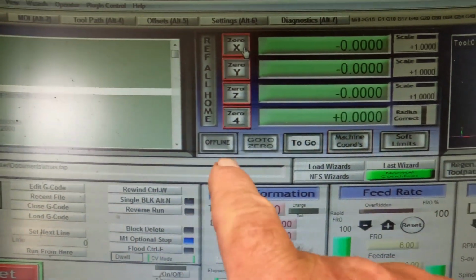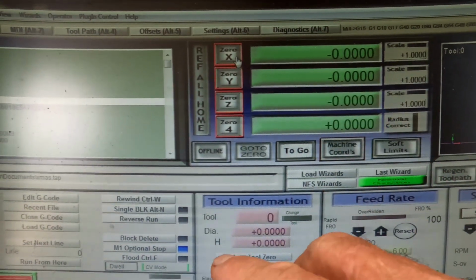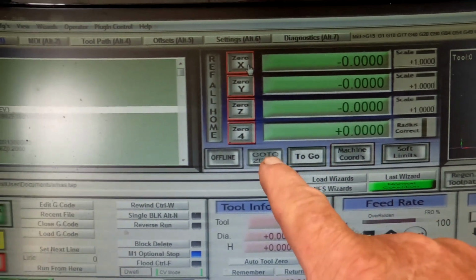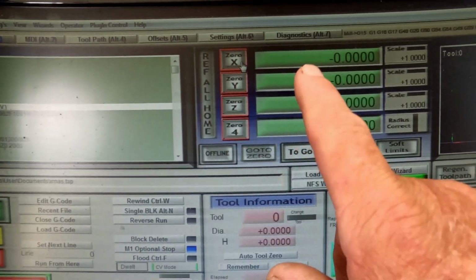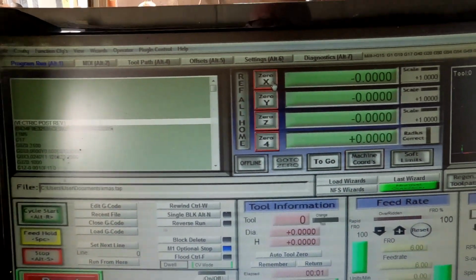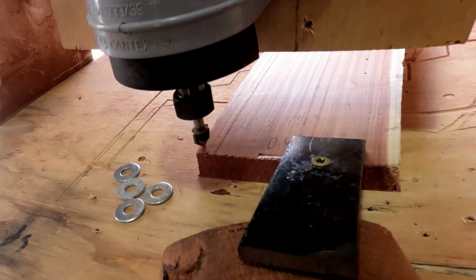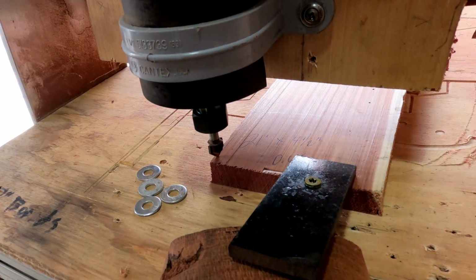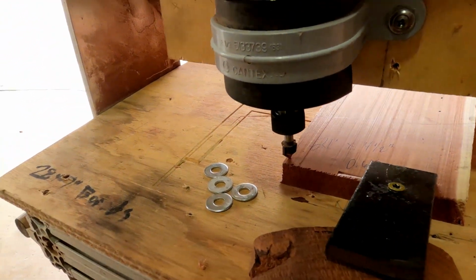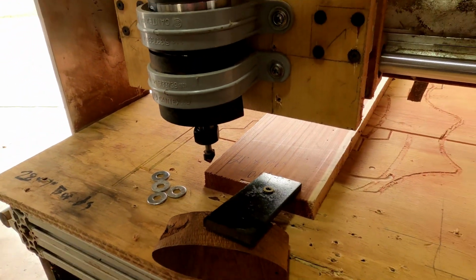Now, if you get into the cut and you say, well, I didn't go deep enough, or I need to go deeper or shallower, you can go to 0 as long as you have the bit up in the air a little bit by hitting that button right there. So as you see now, I've got it there. I've zeroed the machine out, my computer out. I'm going to pick it up just a tad bit.